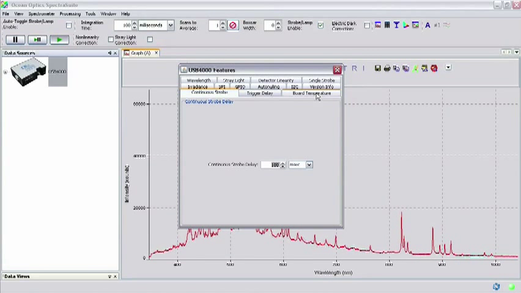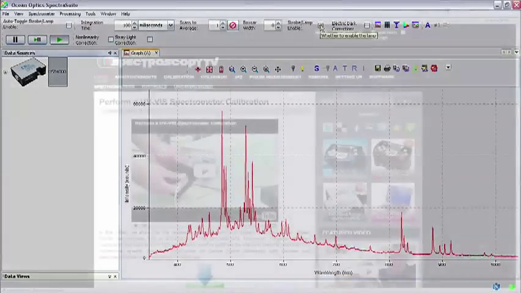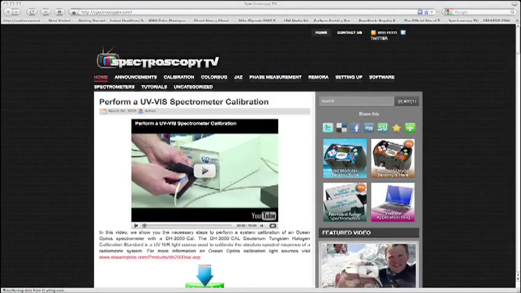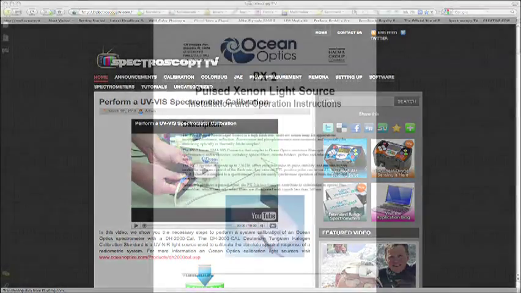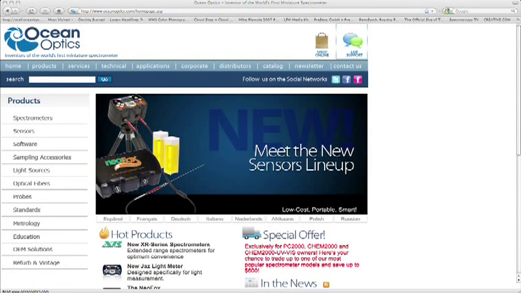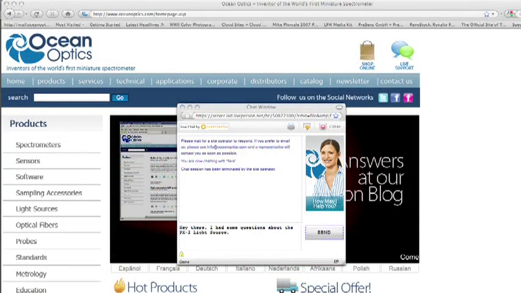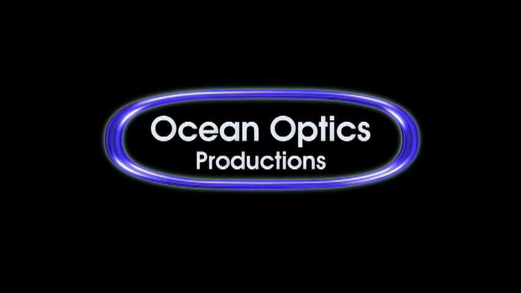You've successfully connected and configured your PX2 Xenon light source and are now ready to begin acquiring data. You'll find video tutorials on using your OceanOptics spectrometer at SpectroscopyTV.com. For more information about specifications or pin out data for the PX2, please see your operating manual. If you have questions about using your light source, visit OceanOptics.com to access our knowledge base or chat with an OceanOptics support specialist. See you soon.